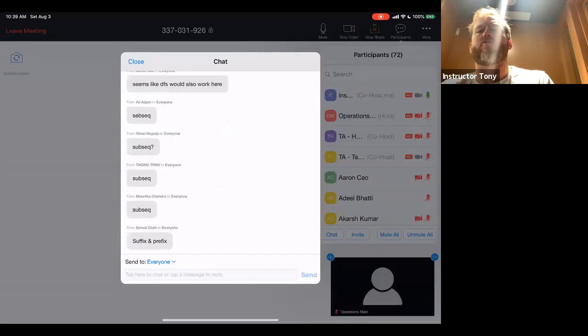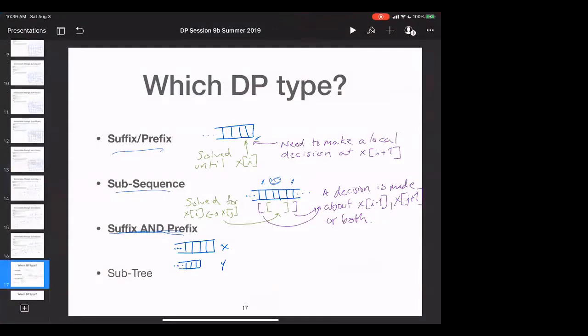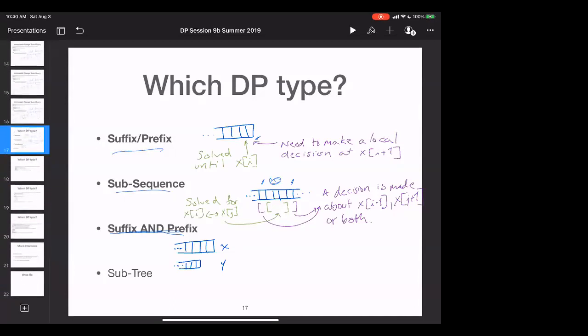Subsequence is an interesting choice. Also, there's some suffix and prefix. Prefix alone, that would be very impressive. So of the choices here, regex, you can see a lot as the edit distance problem that we solved previously, whereas instead of a word one, you have a pattern. And that can lead you to a solution that is suffix and suffix, or prefix and prefix, where you're kind of doing a very similar solution as the edit distance. And it doesn't hurt, as a closing note to looking at these types, that edit distance problem that we went through, you can try to pattern match it to a lot of other string problems that have that flavor of matching something or manipulating a string, like trying to find the longest something within the string. So in this case, prefix and prefix work well.